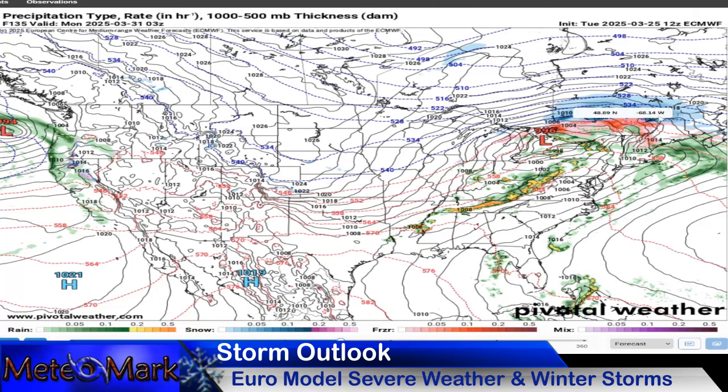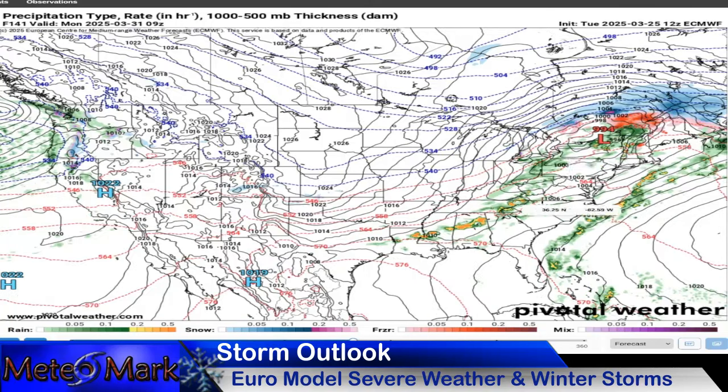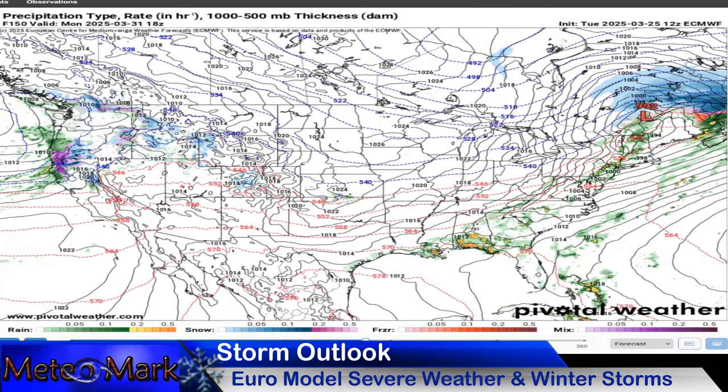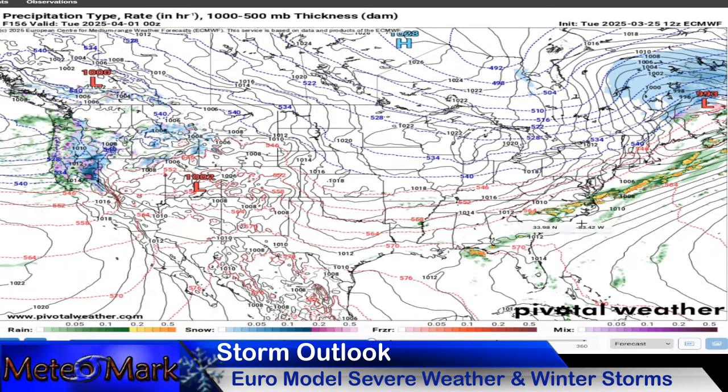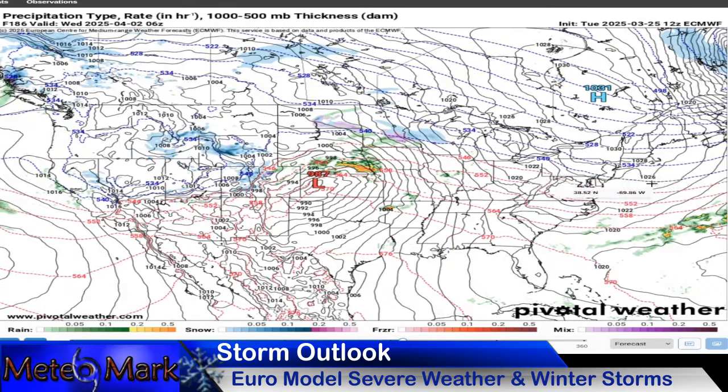night into Monday, as this area of low pressure winds up across the St. Lawrence River Valley. Lots of convection heading east. You know the wind speeds are going to be howling, and the system has a secondary frontal boundary moving through as well. So look at this. This is Monday. You can see what's happening across much of the Northeast. This boundary to the east, that's where we're going to see those showers and thunderstorms exit off the coast, finally, into April 1st and the 2nd.